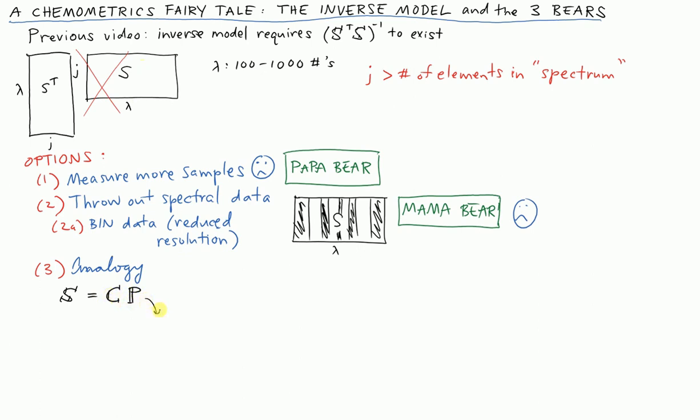Let's remember these pure spectra P. For each of the i pure chemicals, there's a spectral intensity. Maybe one spectrum looks like this - chemical one. Here's pure component two with peaks in a different place. And chemical number three. All of these are real spectra, which means zero is a baseline below which they cannot go - you can't have a negative going peak. Importantly, the concentrations here are the pure concentrations of the actual chemicals.